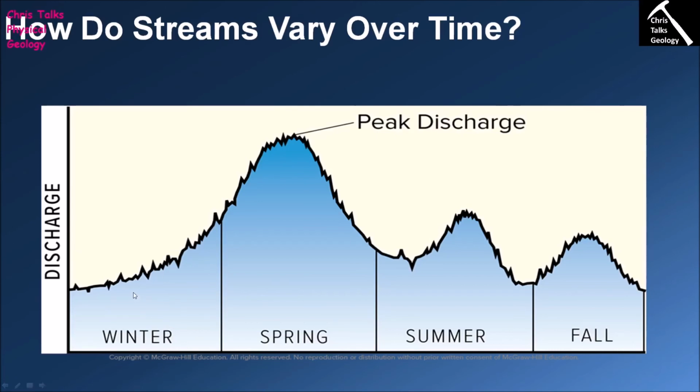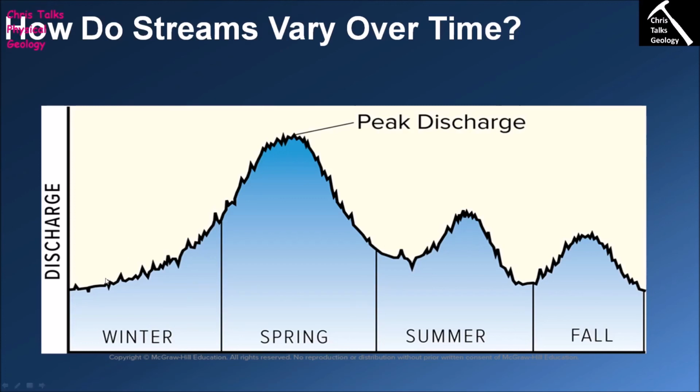So in the winter, in an idealized system, we tend to have the lowest discharge. That's for a couple of reasons. Number one, during the winter, precipitation actually decreases because the cold weather actually inhibits the formation of raindrops and ice crystals in the atmosphere if the temperature gets low enough. We also have a situation where if the temperature is low enough, the rain will instead fall in the form of ice or snow. And so this will mean the water gets locked up in the ice and snow, and so it doesn't actually get released until the ice or snow melts.